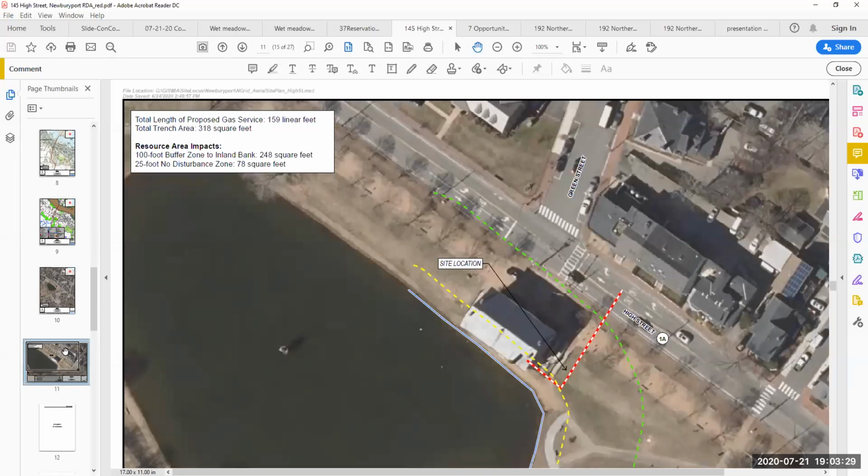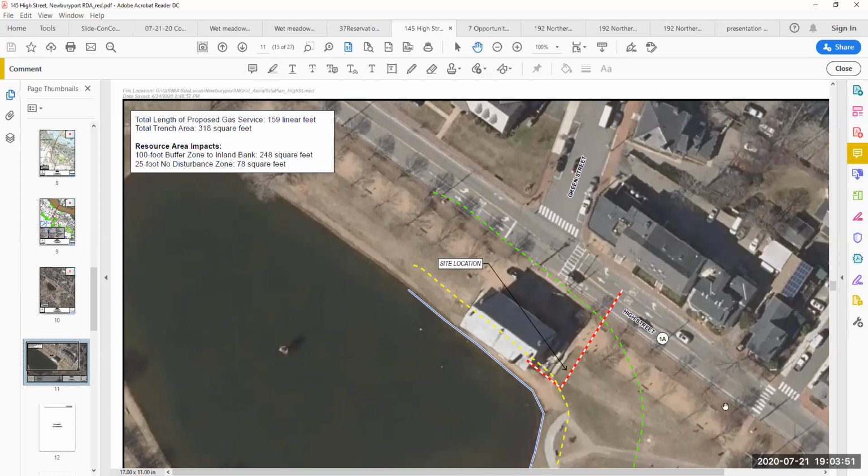The current area consists of paved roadway, residential lawn, and sidewalk. All of these will be restored in kind following the completion of construction. Appropriate erosion controls will be installed during construction to protect resource areas.